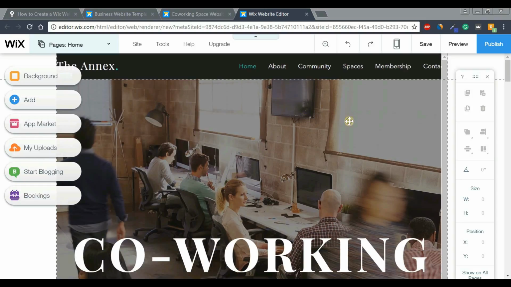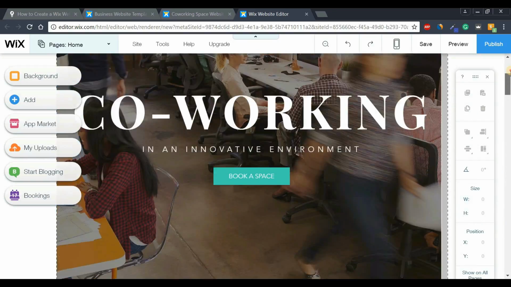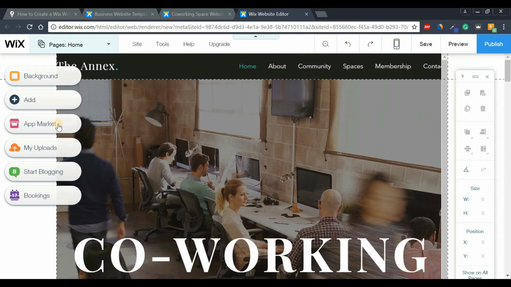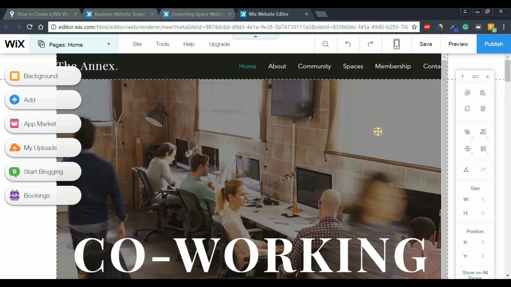Once we do that, we will be directed to this page over here, which is our main customization page. And we can see that our template is front and center right here for preview. On the left, we have a list of tabs available to us, so that's pretty cool. On the right, we have a nice little toolbar over here, and on the top, we have a list of tools that we can use. So we have a lot of different things that we can use. Now I know that it may seem a bit complicated right now, but I promise you it's very simple to use. So with that said, let's get right into it.